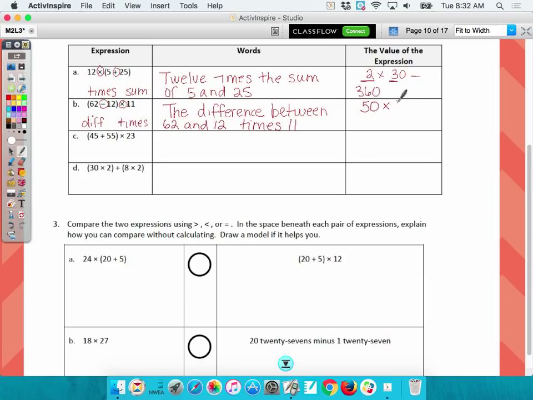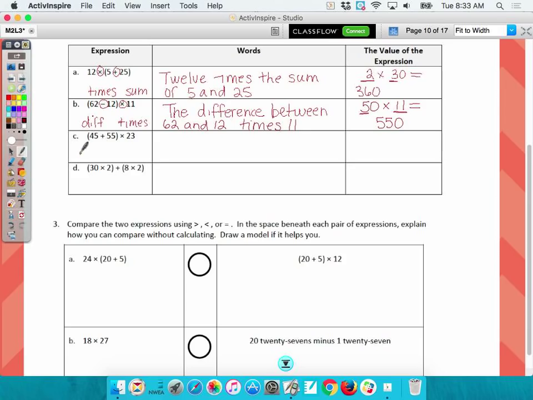50 times 11. Think you can handle that problem? Yes. So we're going to do 5 times 11. What is it? 55. And add how many zeros? 550. I really feel smart. Are you with me or are you still confused like yesterday? You're with me. Okay. So take a look at the next one.